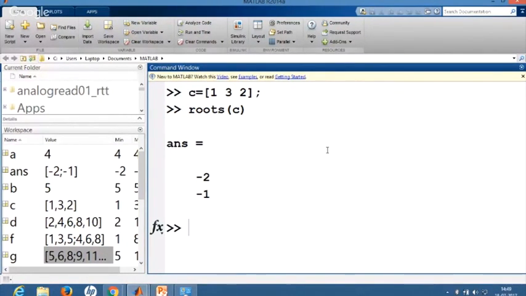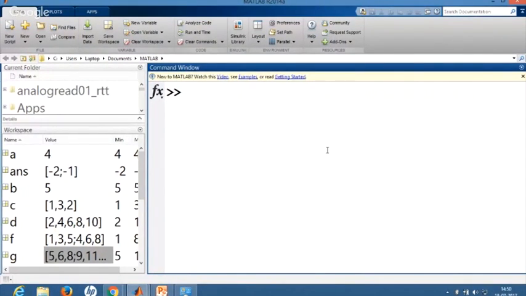Can it be used for complex numbers also? Yeah. So his question is whether it gives you the answer in complex numbers. One quality of Matlab is it directly handles matrices. Second quality is it directly handles complex numbers. For example, if we have a quadratic x square plus x plus 1, it will have complex roots.